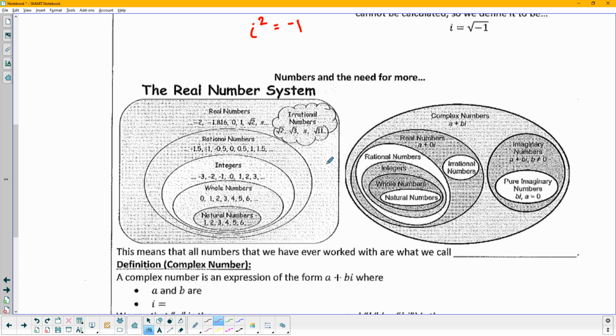So this other version of the number system includes complex numbers. If you notice this littler area right here, that's this, just transferred into our new picture. Realistically, the real number system is not incomplete. It is in fact the real number system, but we have numbers that aren't real. Okay.